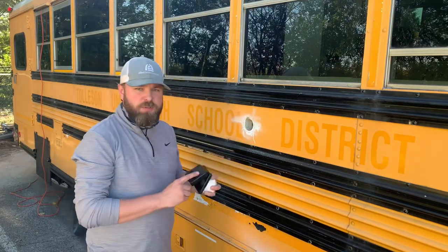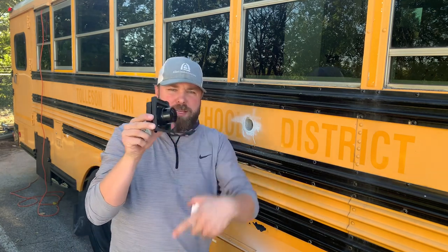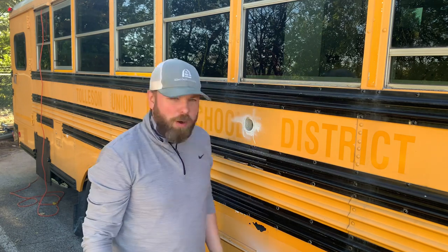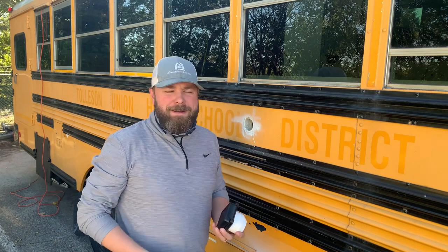Putting in the receptacle for the 30 amp service. It's a plug that looks like this. It's a twist lock plug. So initially I cut this hole for the size of the plastic to fit in, which works great. The problem is there's another piece that goes on the back and this is much wider, so I'm gonna have to recut it. Anyway, this is gonna be what powers from the shore power. Anytime we're plugged in somewhere at a campground or anywhere else, this will give us 30 amp service.